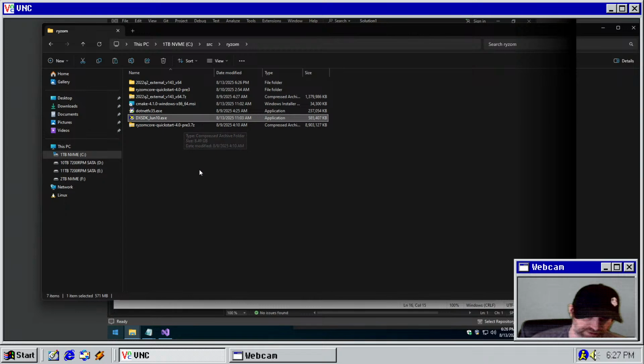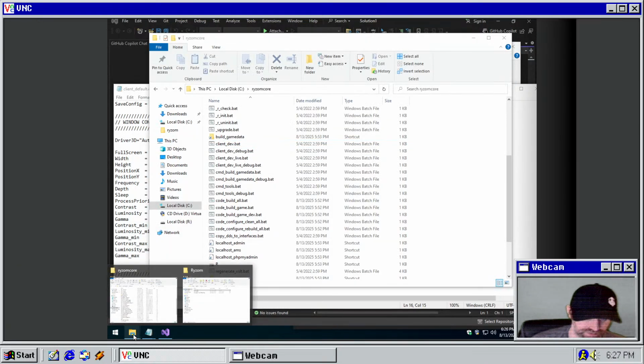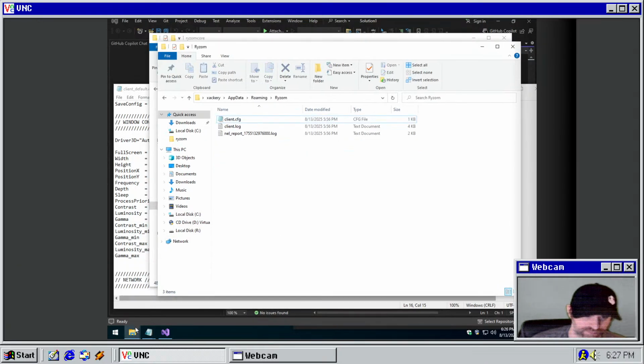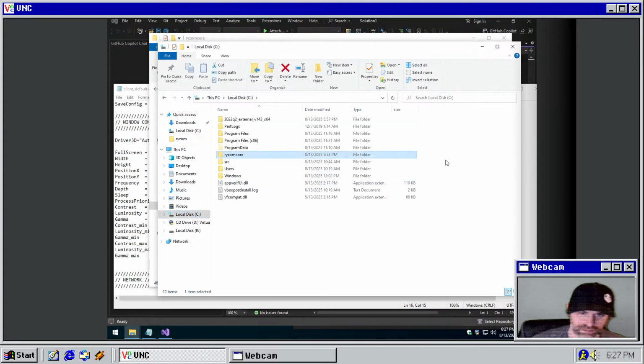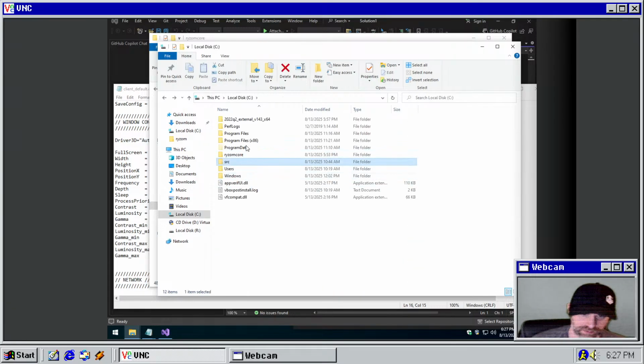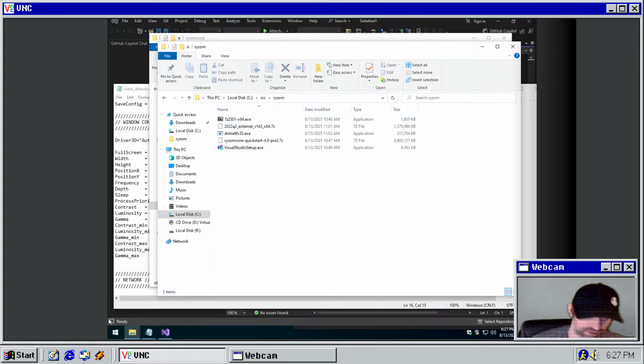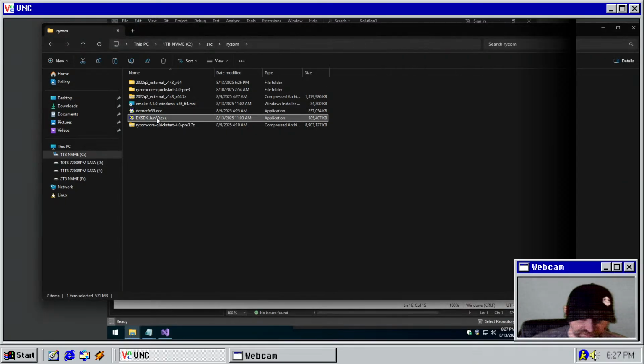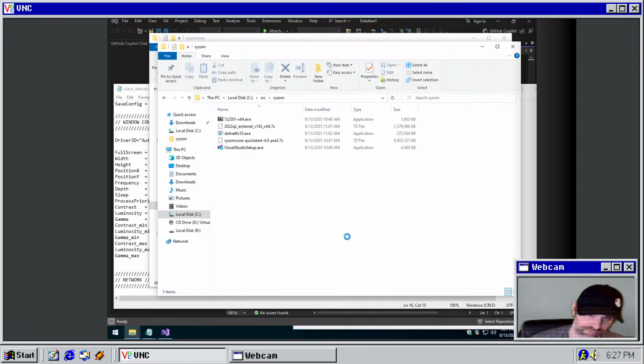I have this file. I can just put this into the VM. I've been putting a lot of these into, where was that path? Right here. This is where I've been keeping a lot of the dependencies. There.